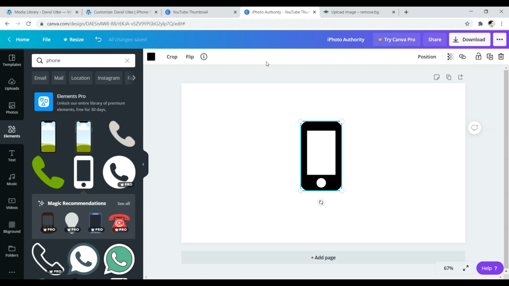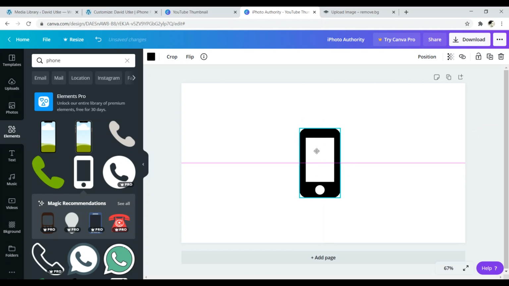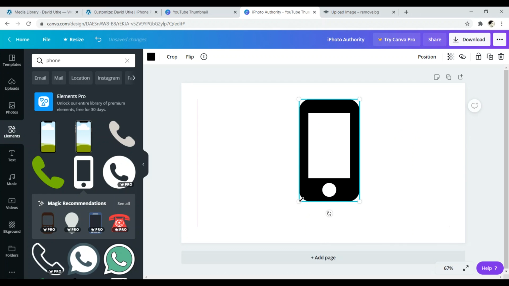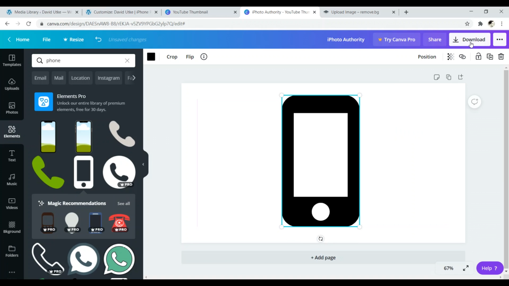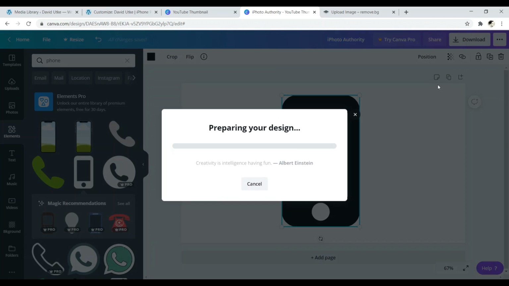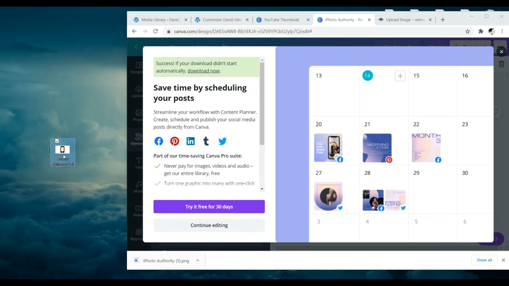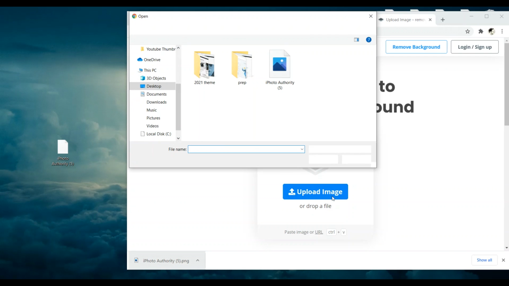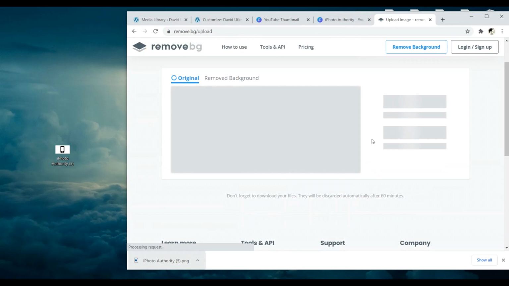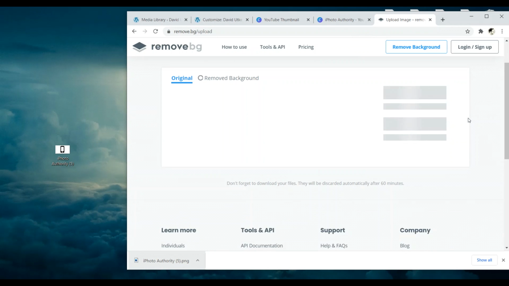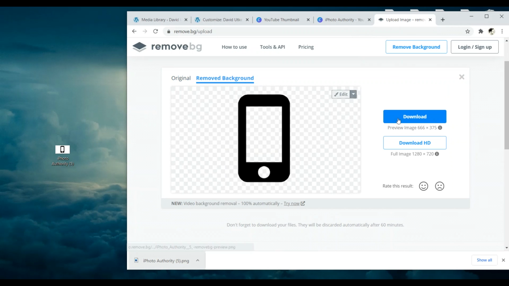So again, just navigate back to Canva, find the image that you just selected, and just have it be all by itself. Or you just make it really big, whatever, okay? Make it really big like that, and then just download it and follow the same exact process that you did for the logo, okay? And so there we go. We'll drag and drop that there. Okay, and so now we want to go to remove background and go to upload. And let's upload that again. And that looks good. So go ahead and download. Okay, so download that into place.